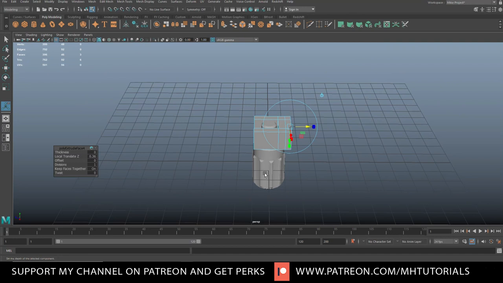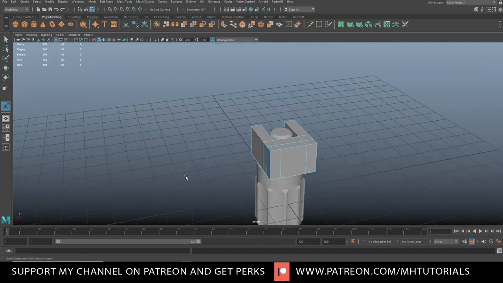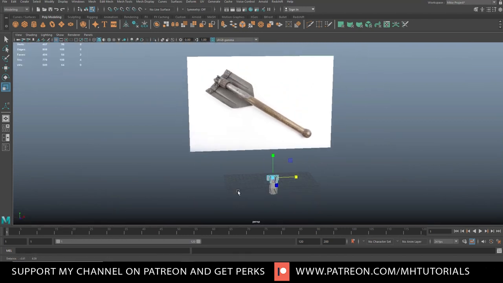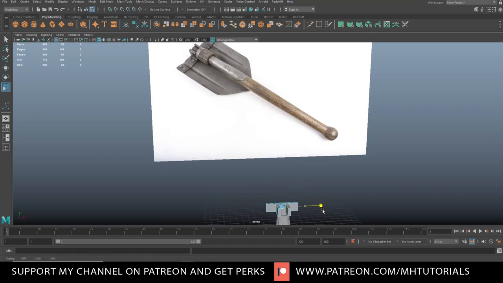And then what we're gonna do is go in here and take this side and that side, okay? And we're gonna hit Control E to extrude. We'll hit R and we'll pull that out. Now we need to look at our reference for that because that's basically that top section up there. So we're gonna pull that out to, I would say, about there. And then we're gonna hit G to repeat and we're gonna hit R and pull it out again until we have something like this.